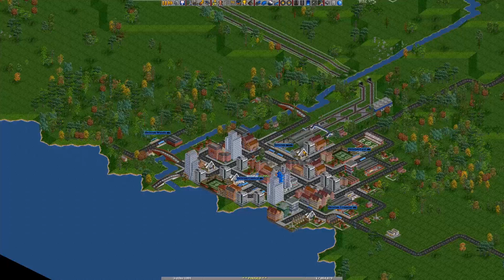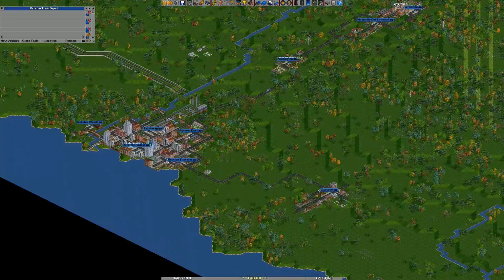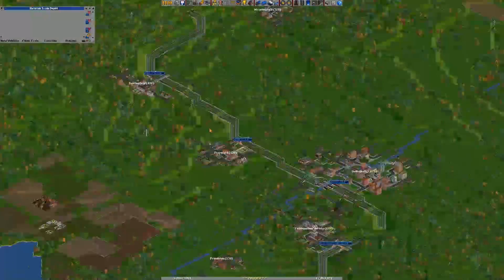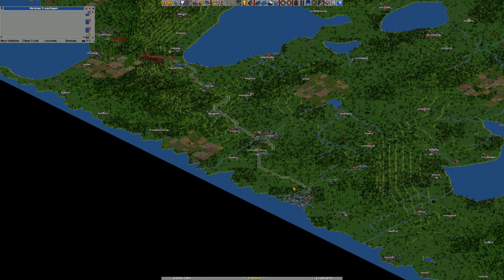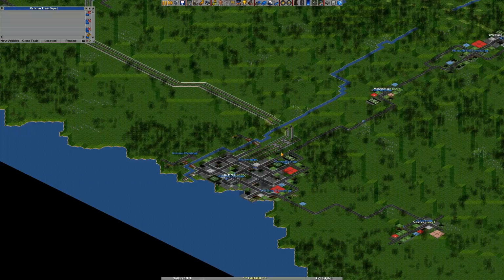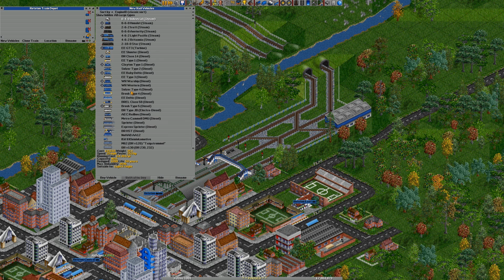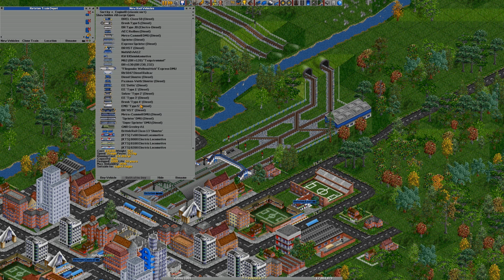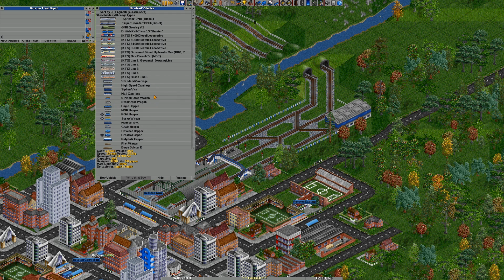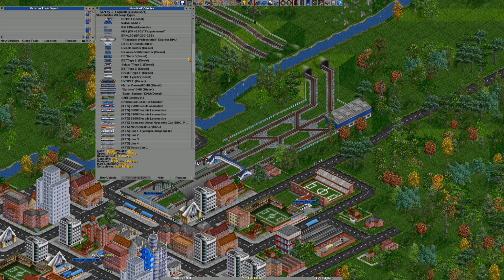We're going to have two stopping services, one from each side. This one can have two trains, 1, 2. So if there's one there, 2, 3, maybe. Nah, we'll stick with 2 for now and increase accordingly. So we have such a large selection of, well, we should have such a large selection of trains now. Whereabouts are they?